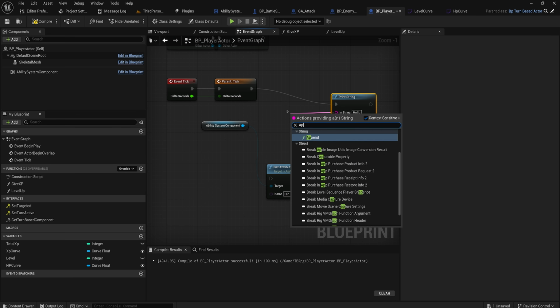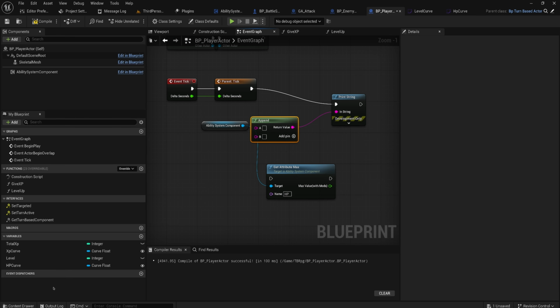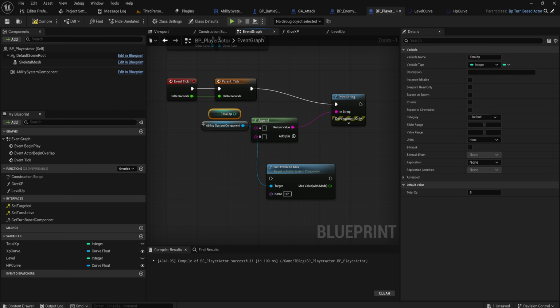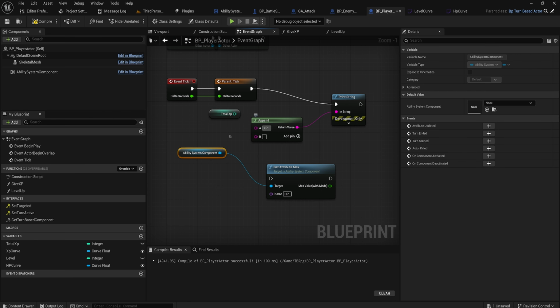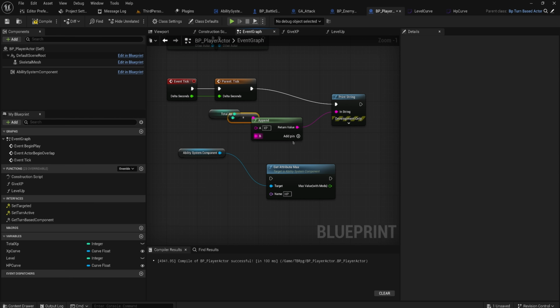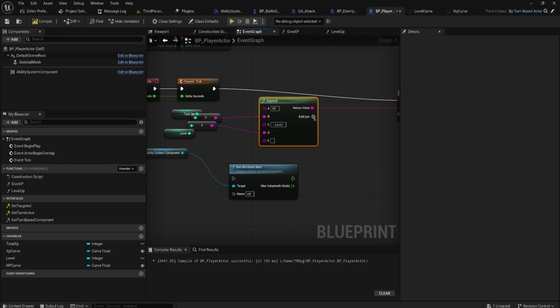So we'll do an append node. We'll get our total experience. So write that out, experience. Then get the experience. Then next up, get the level. Pull that in. And then lastly, we also get the HP. And put that in as well.